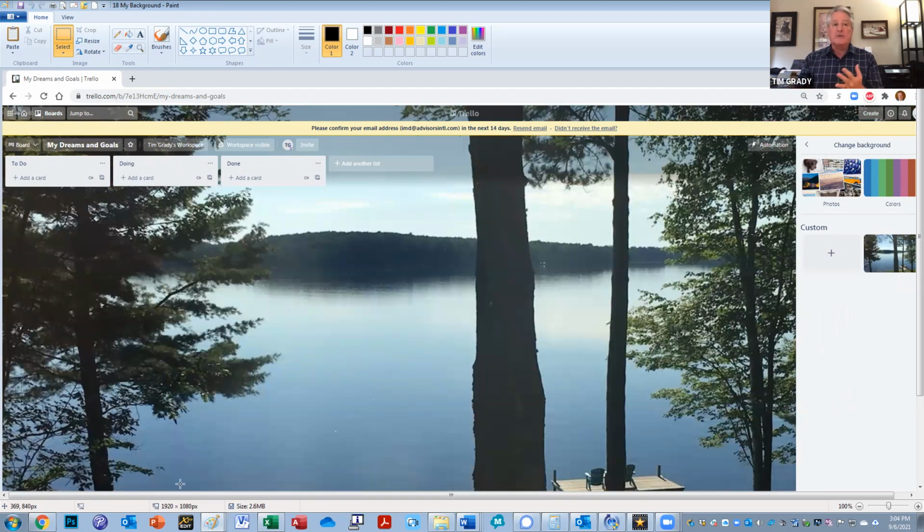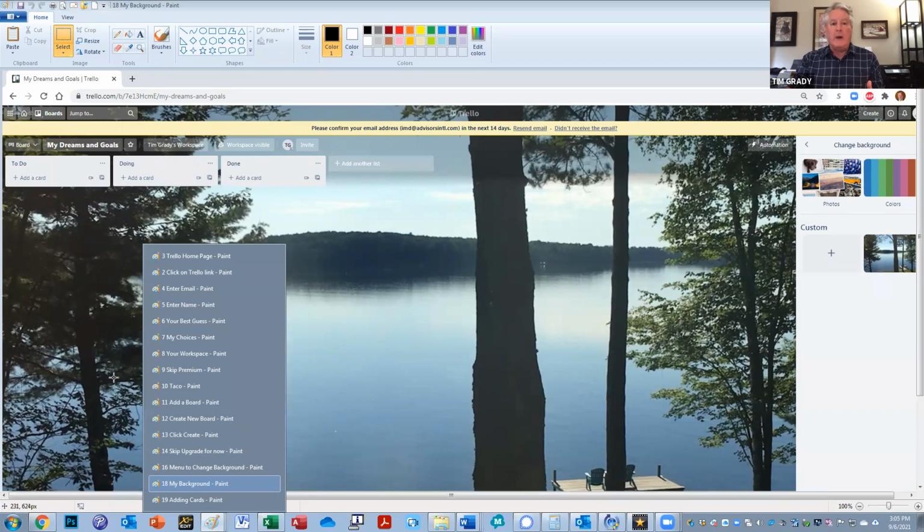So here is my workspace, my basic board, and you can see it says boards up here. If you have more than one board, that's how you would get to them. Here is the name of this particular board. There is also a very interesting search function in here. If you had a dozen lists and 10 cards in each, where is that one? You could type in a couple of keywords and the search engine's pretty accurate and it should find what you're looking for. So that is how you get into Trello.